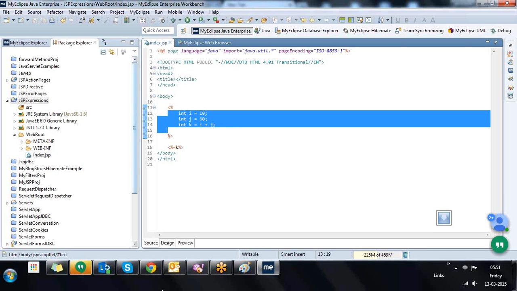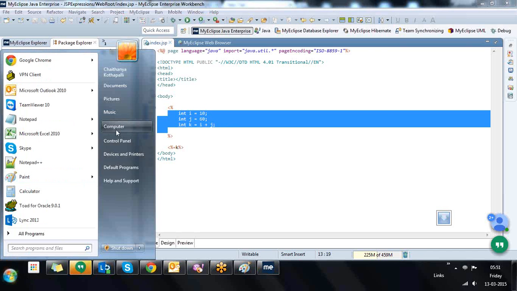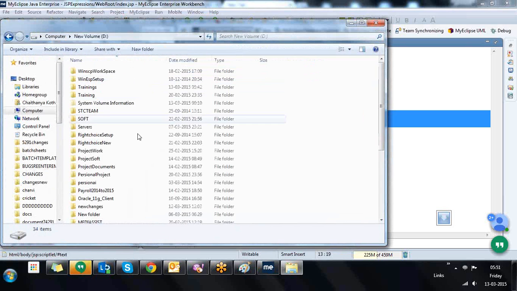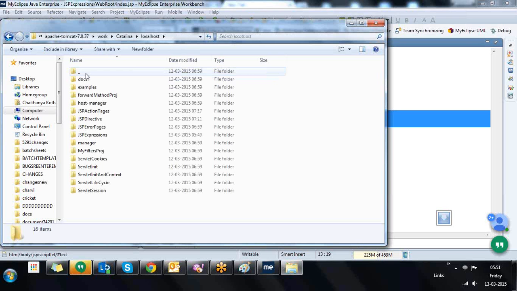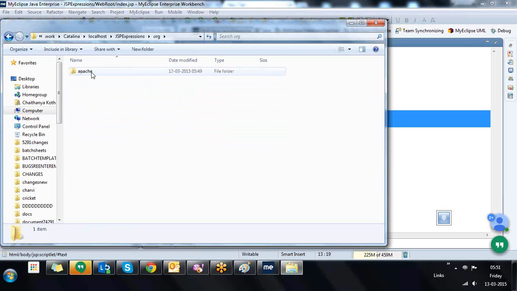If you deploy the application, the server will generate a folder: work, Catalina, localhost, JSP expressions. It will generate a .java file. The JSP compiler is a separate compiler to compile the JSP file.